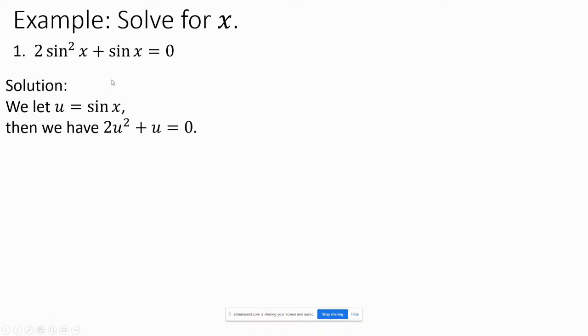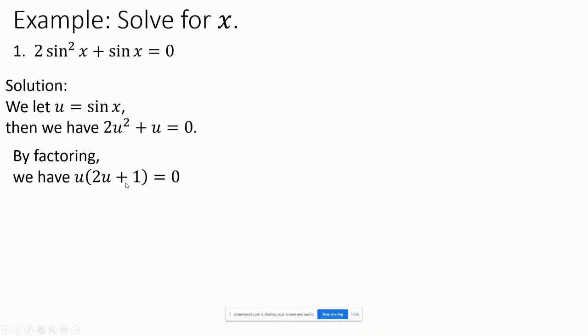Pero, yung ibang estudyante kasi, yung pagdating na trigonometric function, hindi nila ma-imagine siya kaagad na parang siyang quadratic equation lang agad-agad. So what we do is we represent sin x as u. So kung papalitan natin si sin x ng u, naka-square si sin. So 2u squared plus u equals 0. So ito, mas madali nila itong ma-recognize na quadratic in nature. No? Kasi ito yung lesson nila nung grade 9. How do we solve this one? Parehas may u, we can factor out 1u. Okay. So, nag-factor tayo ng u, ang matitira na lang dito, nagbawas ka ng isang u, 2u.